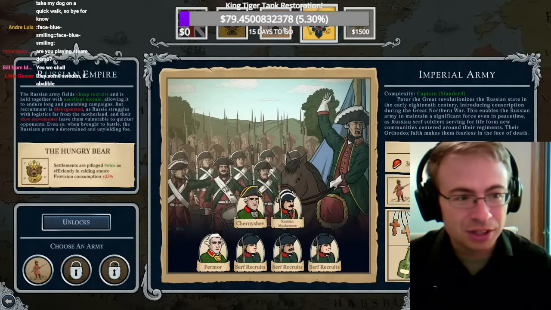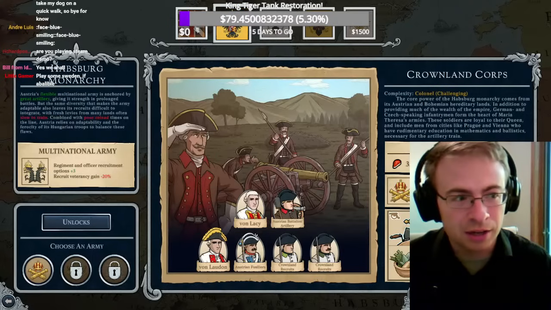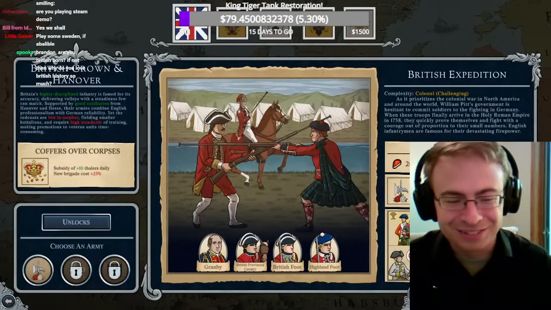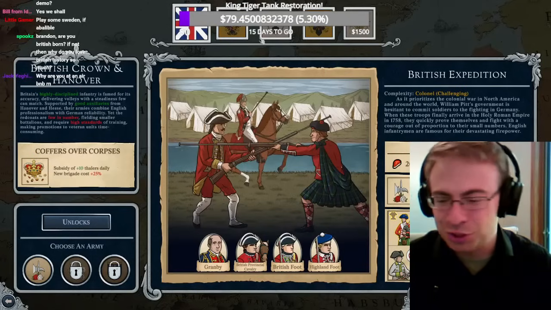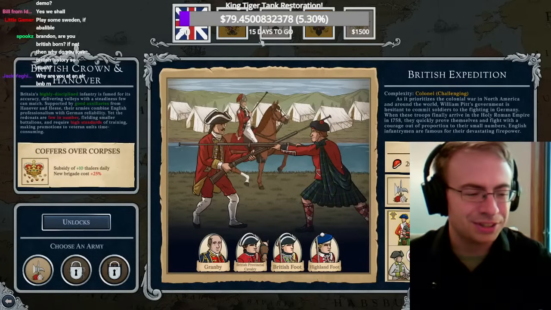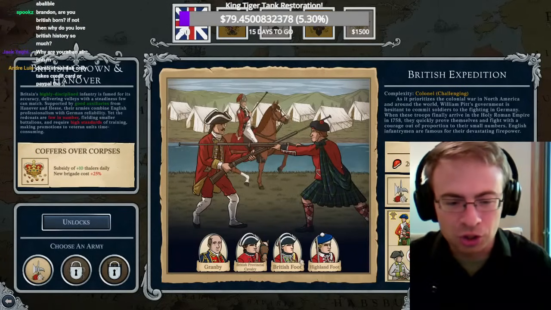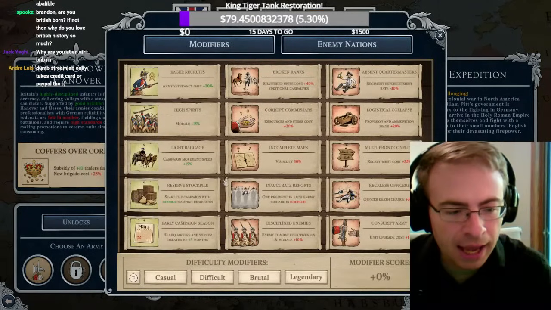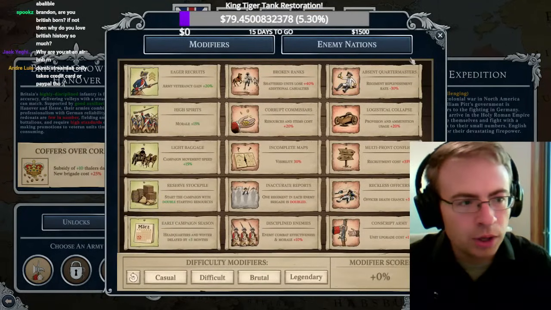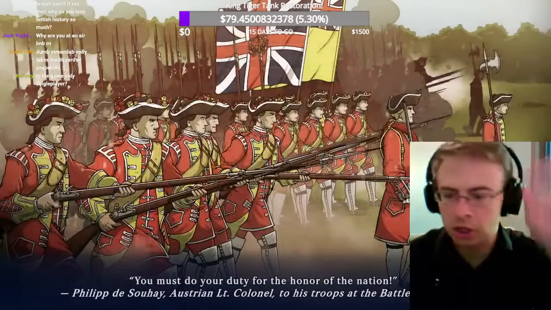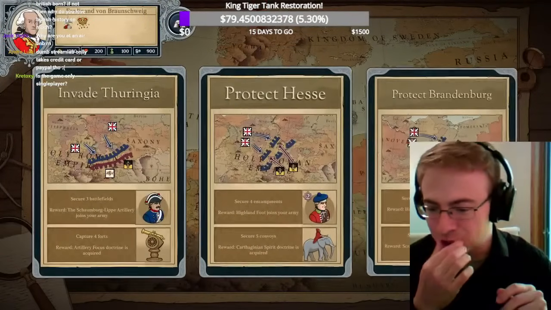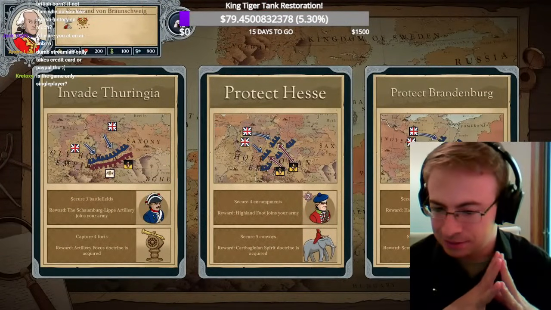We have France, Austria, Prussia, Russia, and Britain. Two double-headed eagles, they're very easy to get confused. Let's just go ahead and start right off with the British Expeditionary Force, as is appropriate, and we're not going to do any negative modifiers. We're just going to launch, and we're going to see what happens. Is this game only single player? I believe it is. Yes.